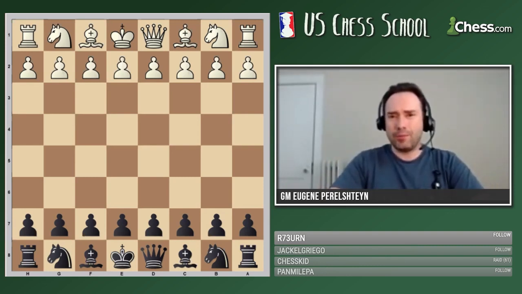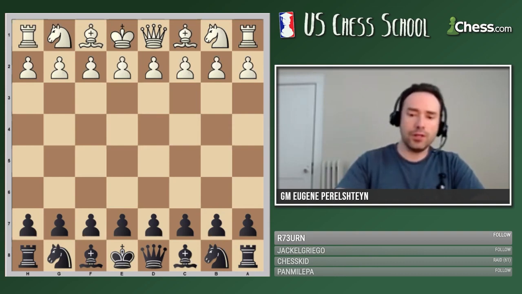And I like this game because it was actually shown to me by Josh himself, and all the ideas that he saw and he didn't see. And this is a clear illustration, especially for those of you who are getting back into over-the-board chess. This is clear, typical fighting chess that you see in a lot of these big Swiss events. One side, grandmaster against a promising IM, lots of fight. Both sides are playing for a win. So let's take a look.